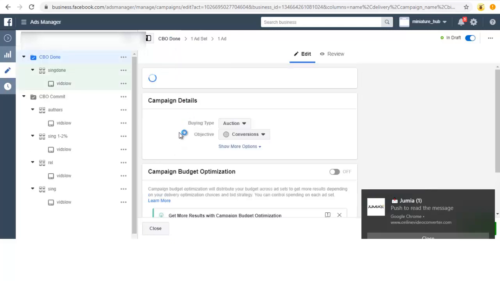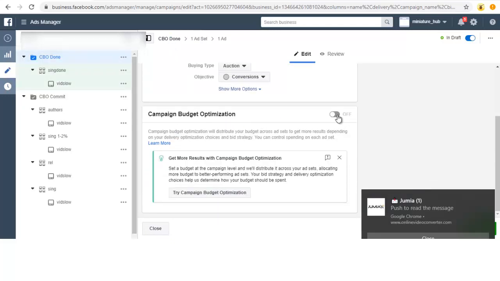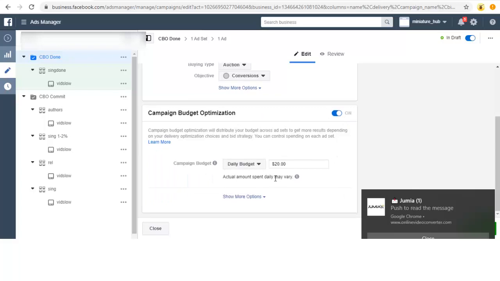Let's go to the campaign level. I want to optimize from the campaign level. All right, so let's switch it to campaign budget optimization.